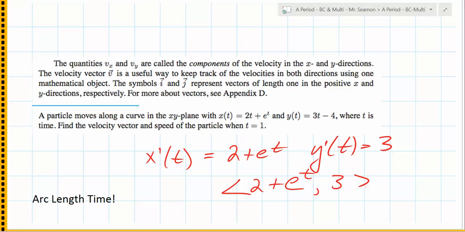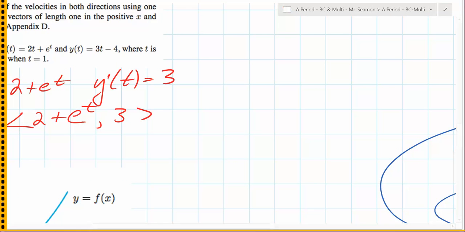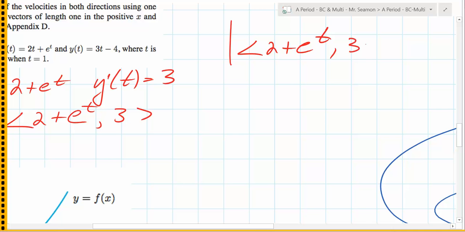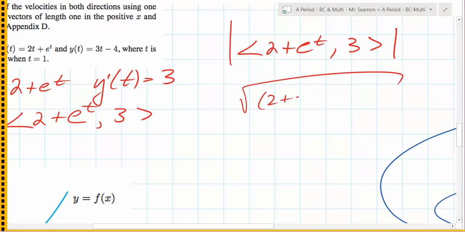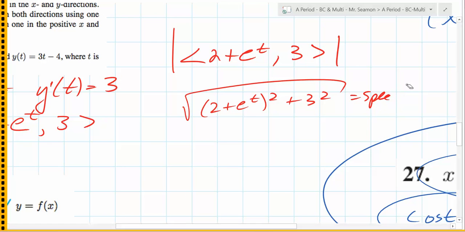If you guys were to, in physics class, write this, what does this mean? What does that mean, the bars around it? The magnitude. Close. It's not the absolute value, it's the magnitude. How do you find the magnitude of a vector? Well, the speed. It is the speed, exactly. The magnitude is going to be the first component squared plus the second squared, square rooted. Oh, have we seen this already? Yeah. That is the speed. The magnitude of the velocity vector is the speed.